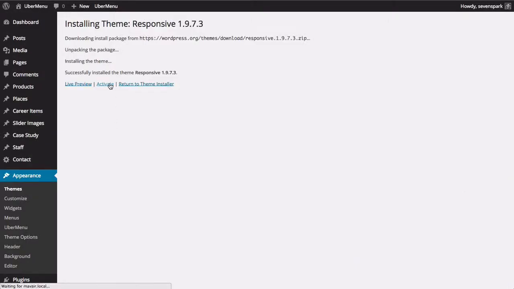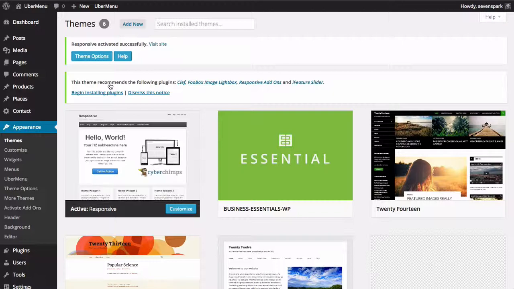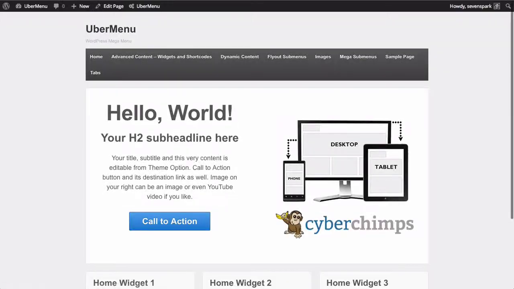We'll activate it. Now let's take a quick look at our site, and you'll see by default this is just a fallback menu which includes some pages from the current installation.